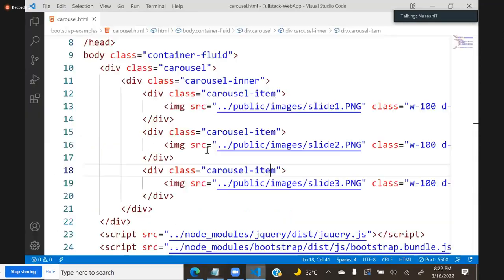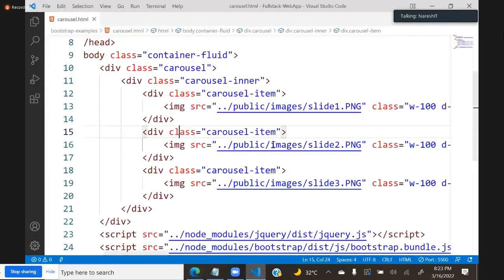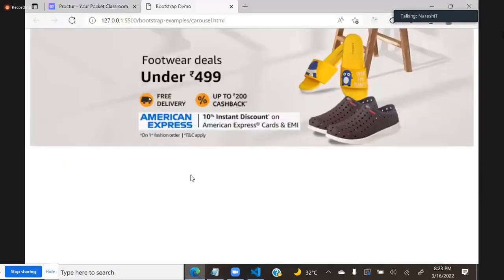Here we have 3 slides. I will run this and you can see nothing. There is nothing on screen because you have to tell which one should be active. There can be only one active. That means the first one I want active, so I have to use active. Now you can see it is there.